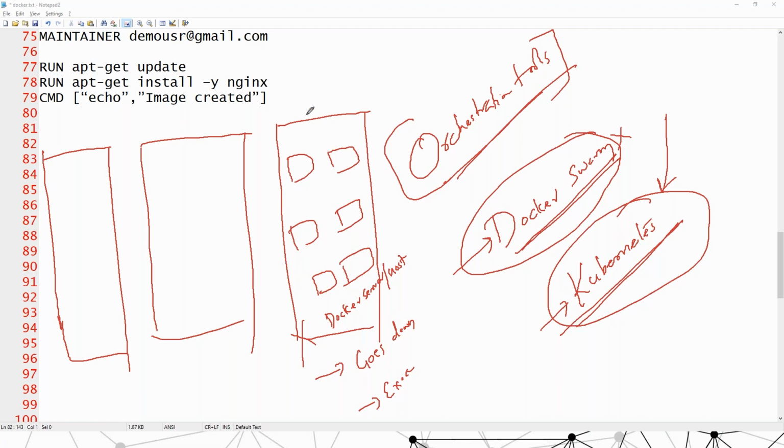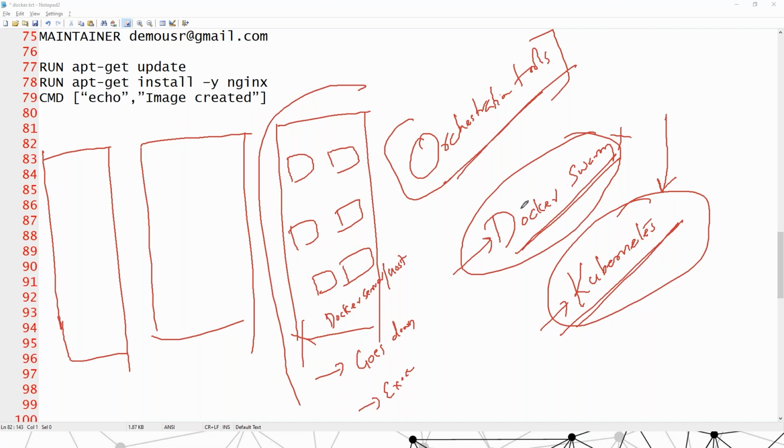Docker is limited to only one server, and you have a lot of limitations. But if you go for Kubernetes, you can create multiple servers, which we call pods or nodes. We can create multiple Kubernetes clusters and manage them together. We can move the container from one system to another. We can troubleshoot, have failover, replication, and auto scaling. There are many benefits of using Kubernetes.